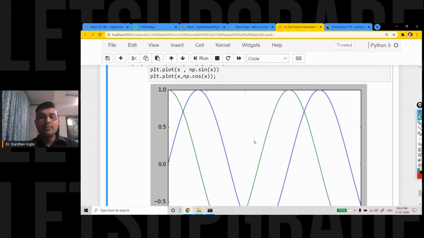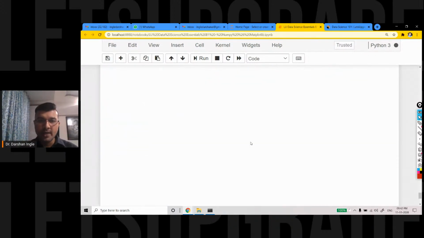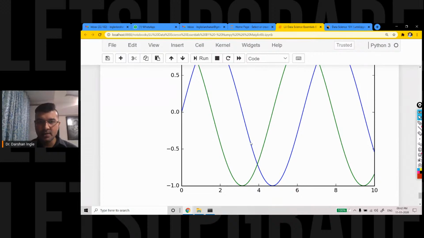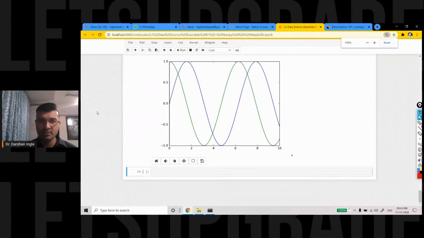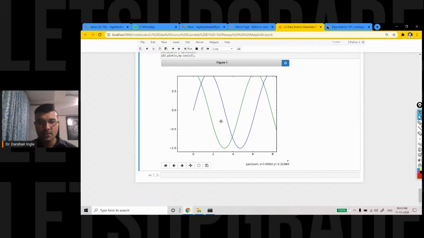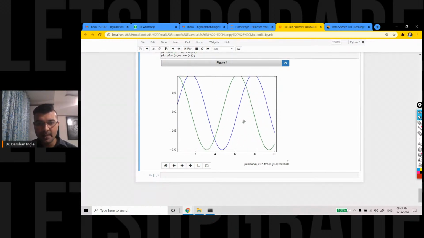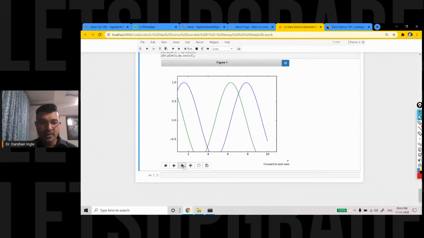But the moment I say Matplotlib Notebook, it gives me a very interactive chart. You want to see that? I'll just execute that for you. I'll just reduce the size, I have to further reduce. Okay. So you see over here, this chart has become much more interactive now. I can think of zooming. I can just scroll over here, I can scroll a bit up, I can scroll a bit down. Well, as you can see, this is what is available.